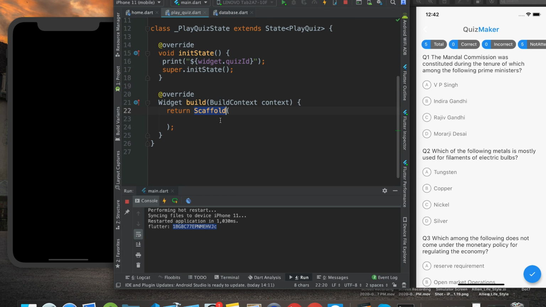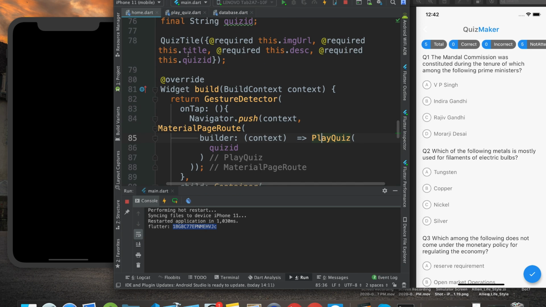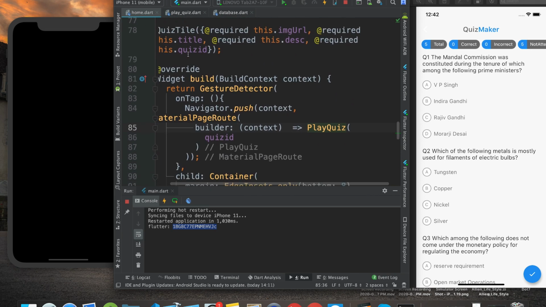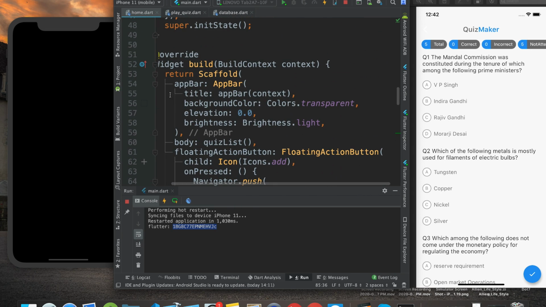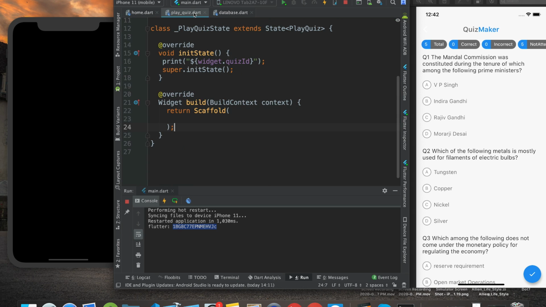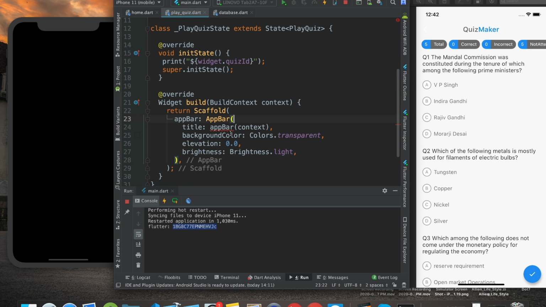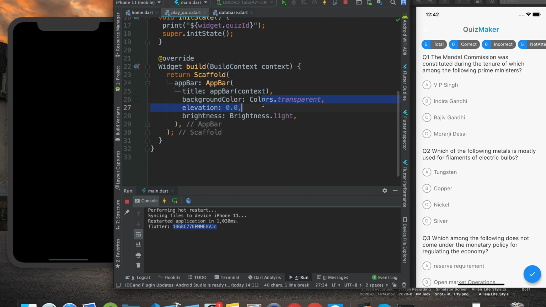The first thing, we want a scaffold, then we want an app bar, right? For the app bar, we don't have to create it from scratch. We can just go ahead here and copy this. We don't have a back button. As you can see, it's a bit lighter, but we do need that app bar. So I'm going to first import this. I'm going to click on import library. Then I'm going to go ahead and save this first of all, so that you can see.